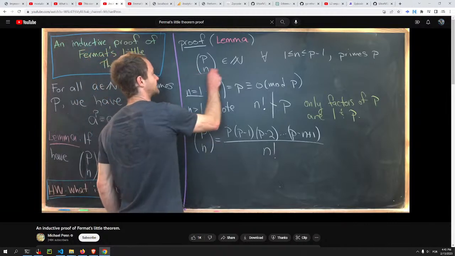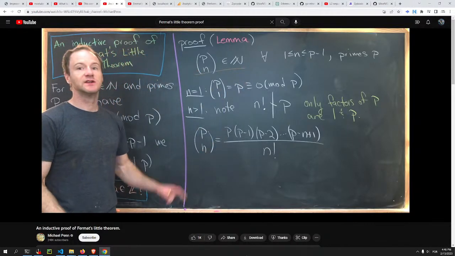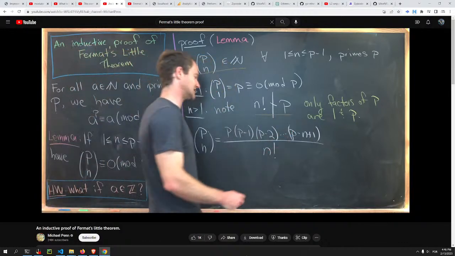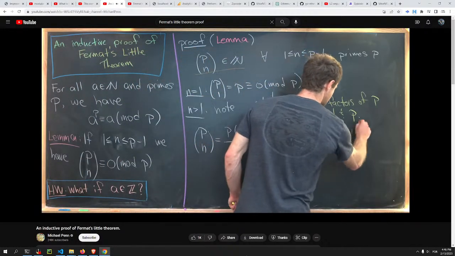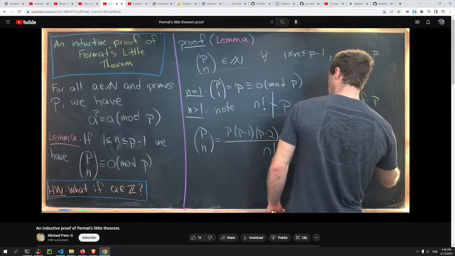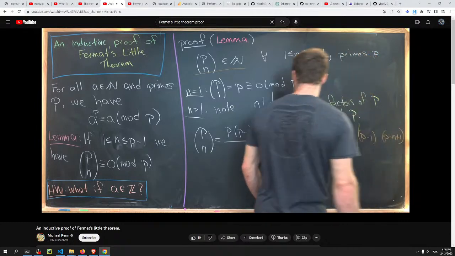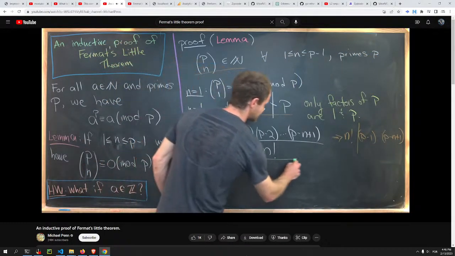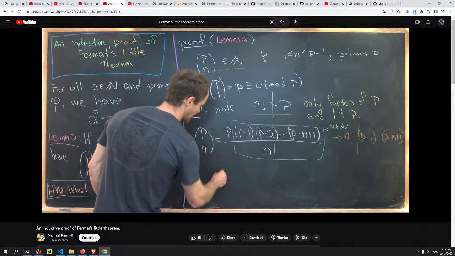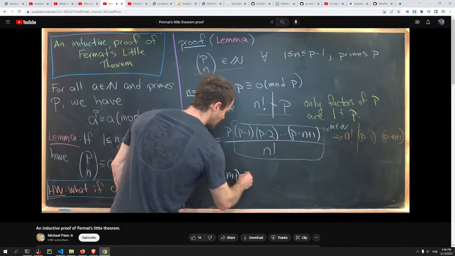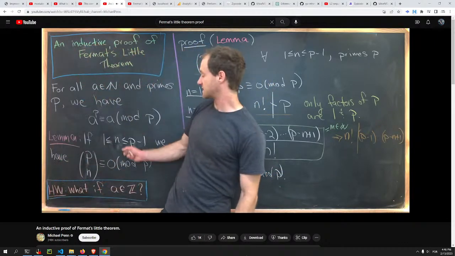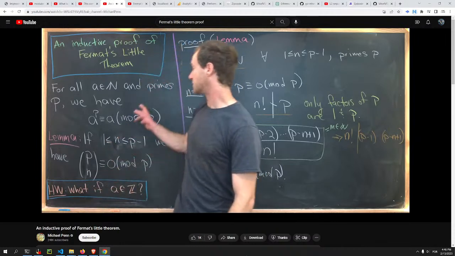facts together. So our first fact is that p choose n is a whole number, and our second fact is that n factorial does not divide p, but that tells us that n factorial must divide the rest of this stuff. So that's p minus 1 all the way down to p minus n plus 1. But then that means that all of this is equal to a natural number. So we'll call it m, which is a natural number, which means we can write all of this as m times p, which is congruent to 0 mod p. Okay, so that finishes the proof of this lemma, which is essentially all we need to prove this very quickly.